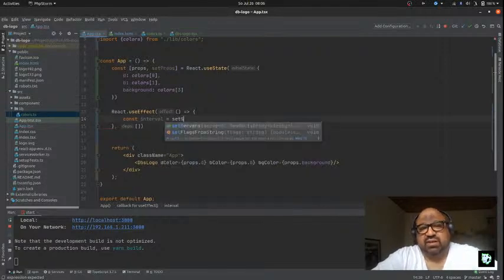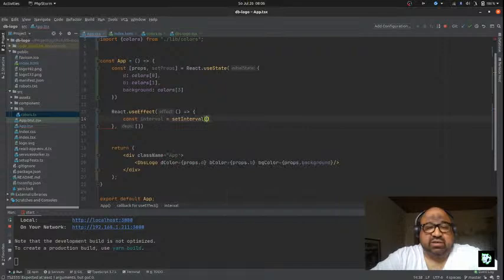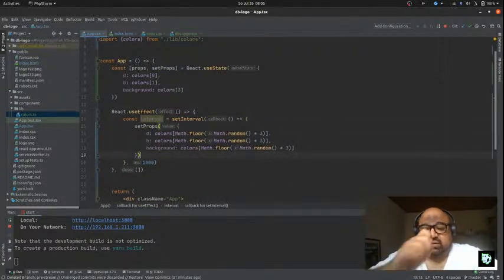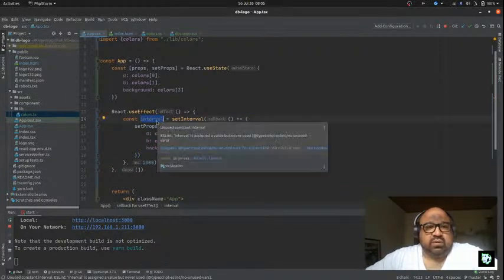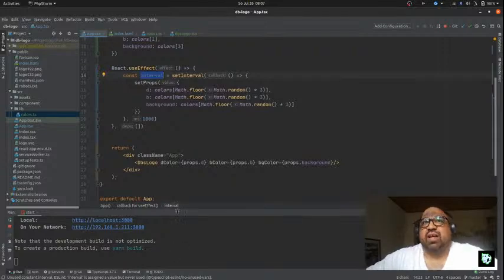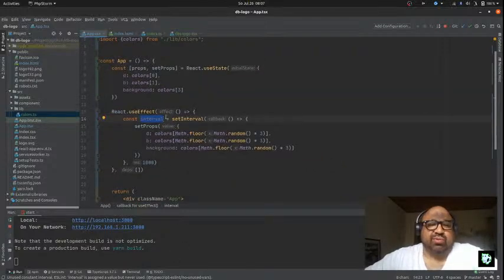This will be a setInterval, which also takes a function, and then a parameter of how long it should be. So 1 millisecond, ungefähr, as the Germans say. So here we go. Unused constant. Yeah, that's okay. See, that's why it's cool to work with an IDE. It tells you what you're doing wrong so far.